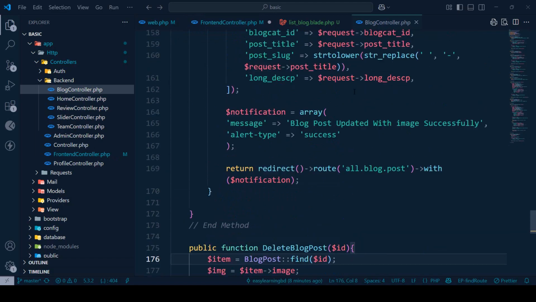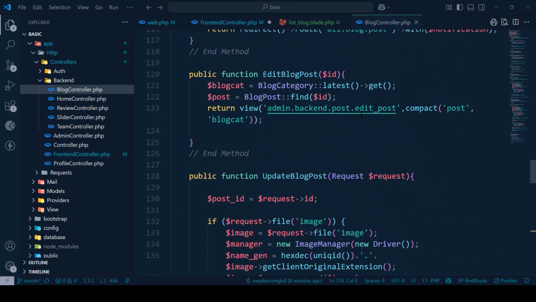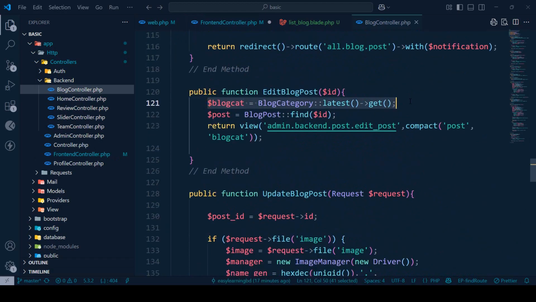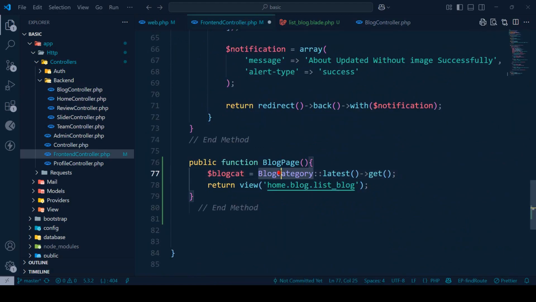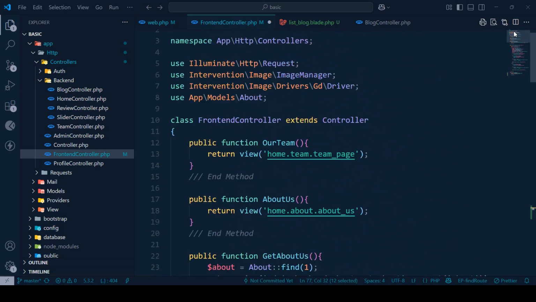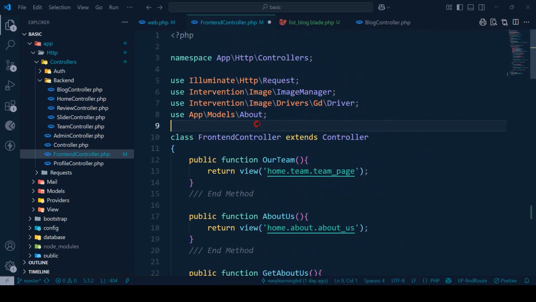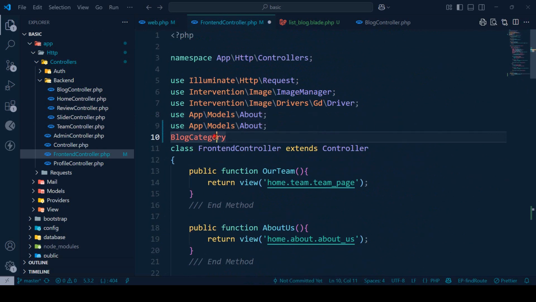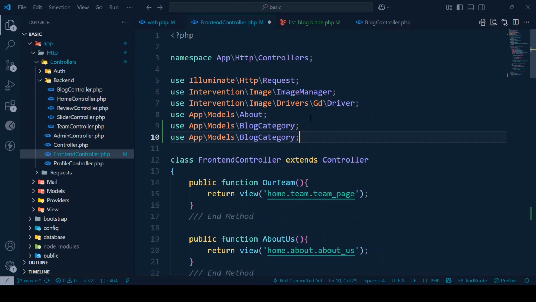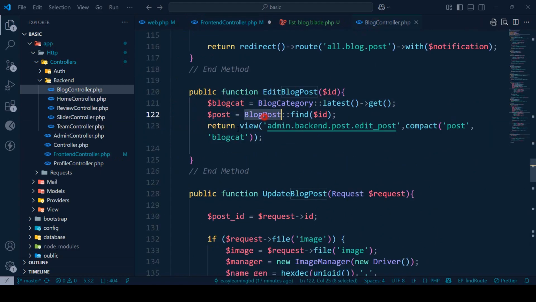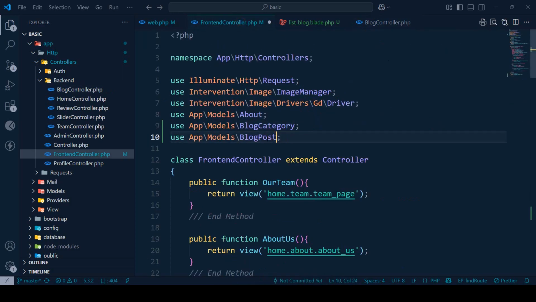If you go to our blog controller, into this blog controller, and go to that page, you can see that it is actually blog from blog category. I will get all the data. So I simply take it, and you also have to support our blog category here. If you go to our top, that is also another model. We have to support it. I copy and paste it, and here that will be blog category. Great. So here I want to simply support this blog category, and I also want to support our blog, which will also be needed. That is our other name, blog post. So I also want to support our model names, the blog category model and the blog post model.